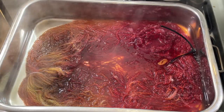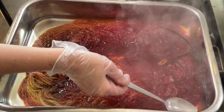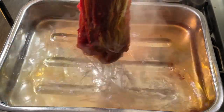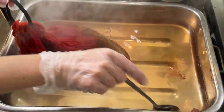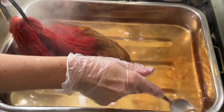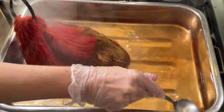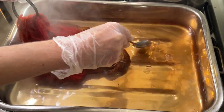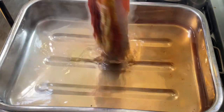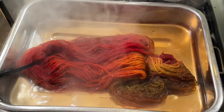This has been on the heat for about 30 minutes now, and you can see there is still some of that orangey colour there, but I'm going to just pick that up. There's a lot of dye that's sort of stuck in that corner over there. That's strange. I've not seen that before. I haven't used these dyes before, so it's quite clumpy. I'm guessing this water won't clear, but it looks like the dyes have gone through this yarn.